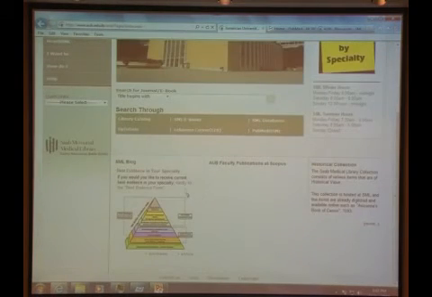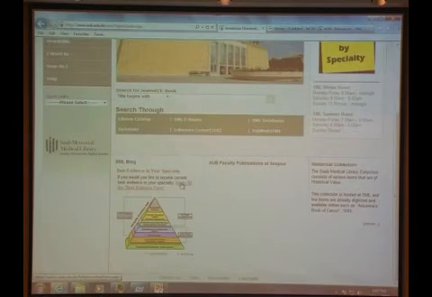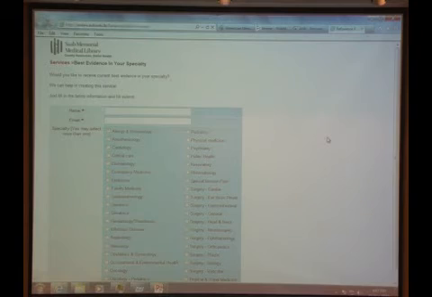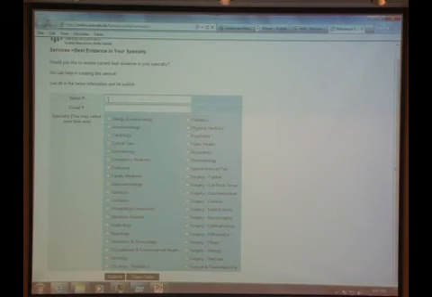The other thing about evidence that we're doing here is that we have put a simple form, and I urge every one of you, if you haven't filled it, to fill it. All you have to do is type in your name and your email, then select the specialty or specialties that you are interested in, and click submit. Once you do that, we in the library will register you so that you will receive to your email directly every week the latest evidence-based medicine information in the specialties that you have selected that have clinical significance. And this is the best way for you to really be up to date with evidence without spending too much time trying to look where the evidence is.